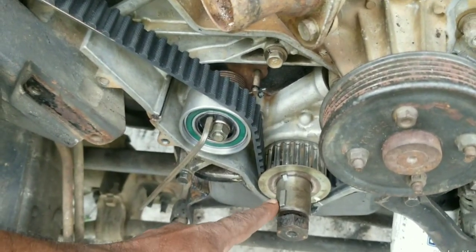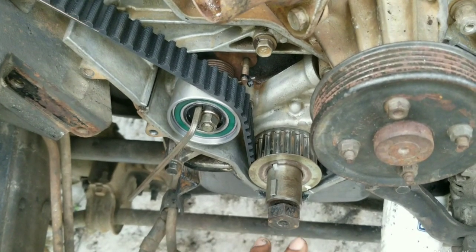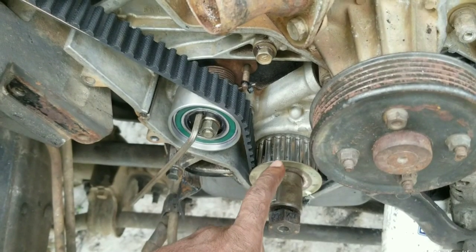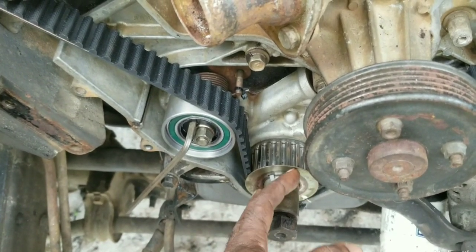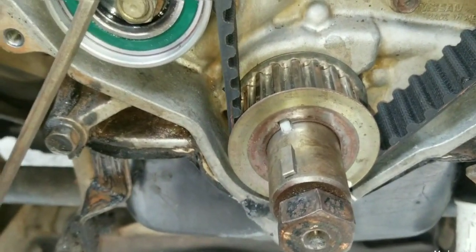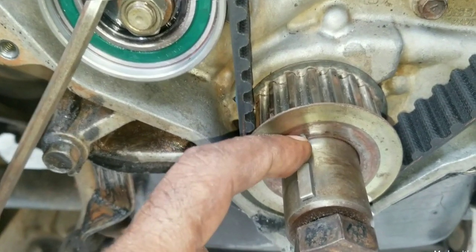When we put that harmonic balancer onto the crankshaft, this bolt will have to be torqued to 190 foot pounds. This is going to clamp the harmonic balancer, the guide plate, the timing sprocket, and the crankshaft sprocket to the crankshaft flange — that's where the oil seal is. Once this is clamped together, the tendency of this keyway to become damaged will be less likely, because most of the force is applied by clamping the fixture together, so the sprocket will place less fatigue on the keyway.